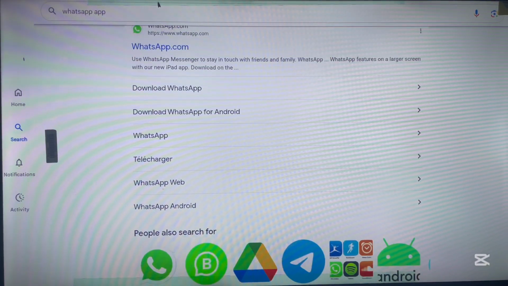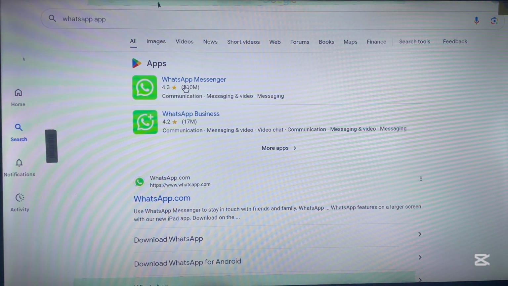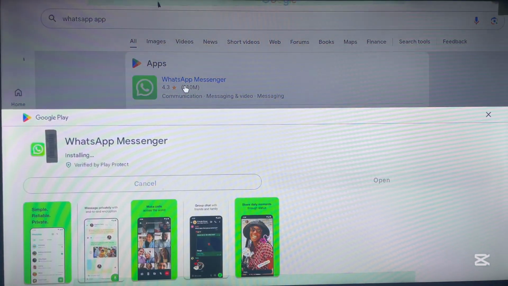So if you have the first option like the one here, then you don't need to go ahead with the third-party site. Just go over here, click on the application, and then it's going to download and install. And once it's done downloading, it's going to install to your Android TV like it's currently installing to mine.